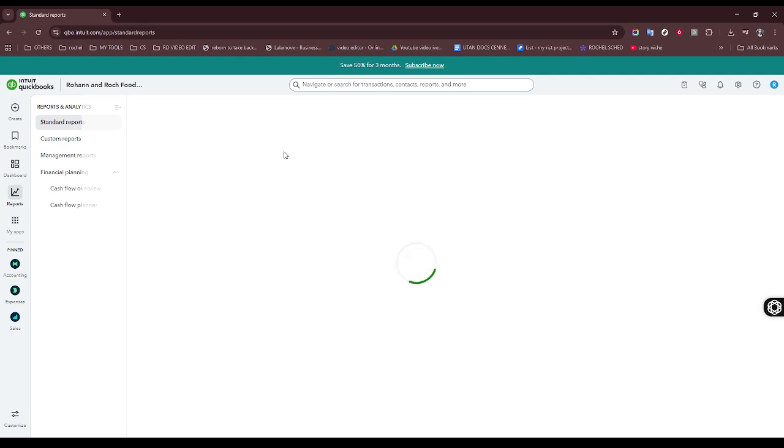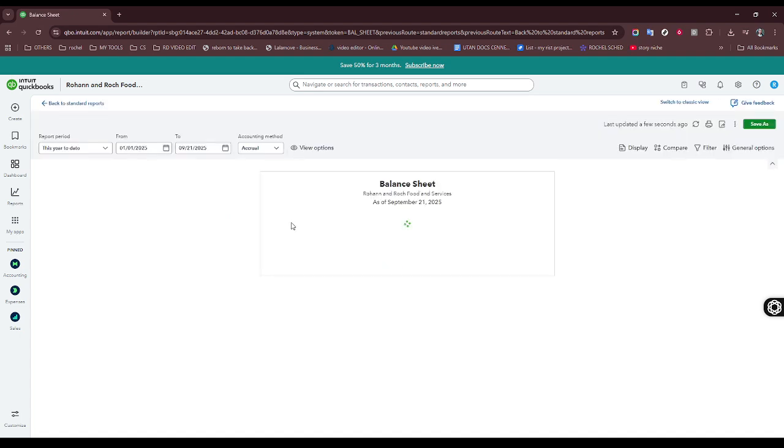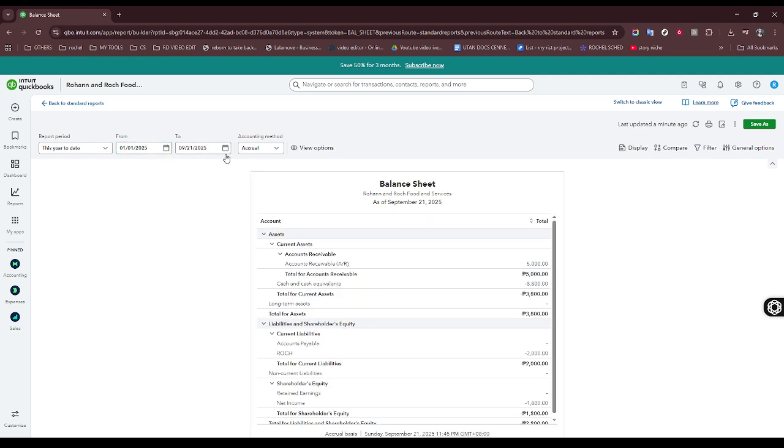This is why setting the right date range is crucial, as it ensures that you're looking at the most relevant and accurate data for the time period you're analyzing. With this in mind, navigate to the balance sheet report. Once there, you should see an option to set the date range. This option might be a calendar icon or a set of fields where you can enter start and end dates. Pick the date range that's most relevant to your needs. For instance, if you're preparing a quarterly report, you'd set the date range to cover those 3 months.